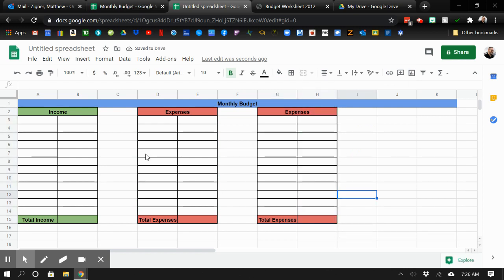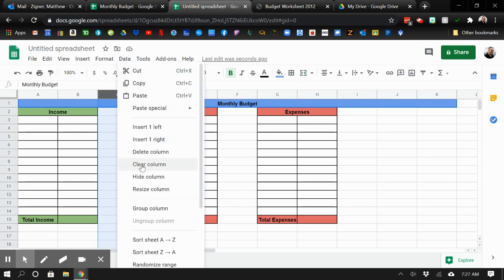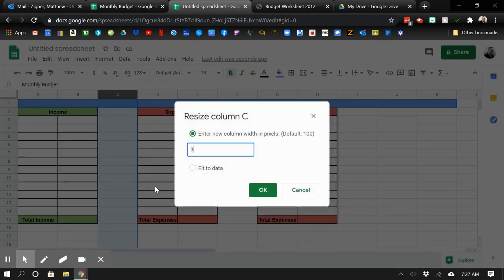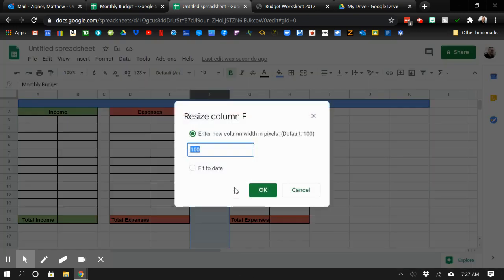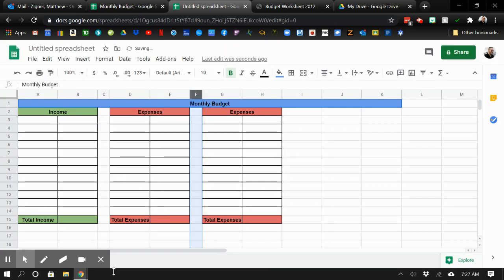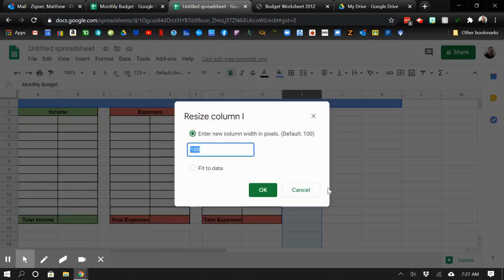Awesome. Okay, now these in-between rows, I thought it'd be nice to separate the expenses and income, but I'm going to come up to the letter C here. This is a neat trick. It's right when I'm on top of the letter C, I'm going to right click, come about halfway down, and we're going to resize this column. About 30. I think 30 sounds like a good distance. There we go. I'm going to do the same thing with F. Again, I'm going to right click, resize that column. 30. Of course, you can fit this however you want. I just thought just a little bit of space, but I wanted it to look even. And then I'm going to do letter I here.